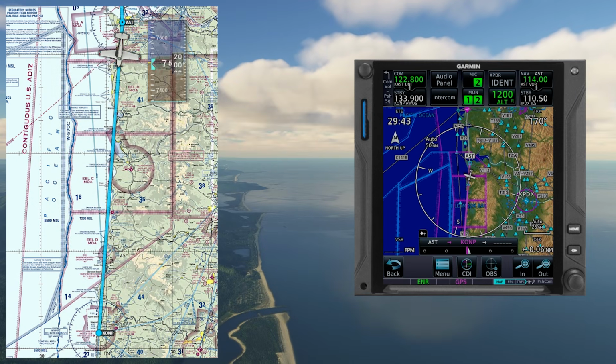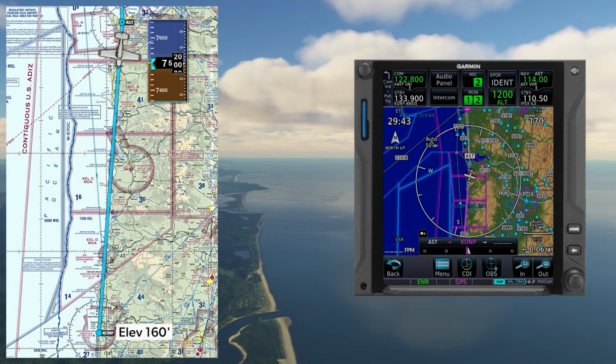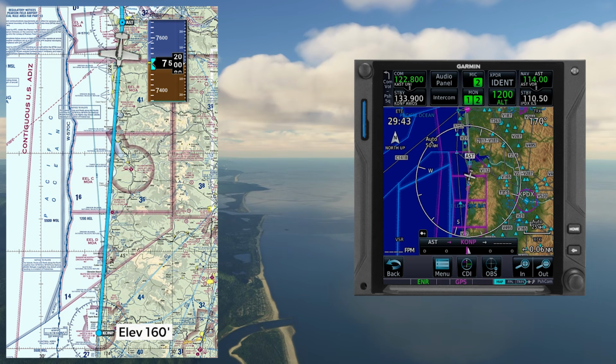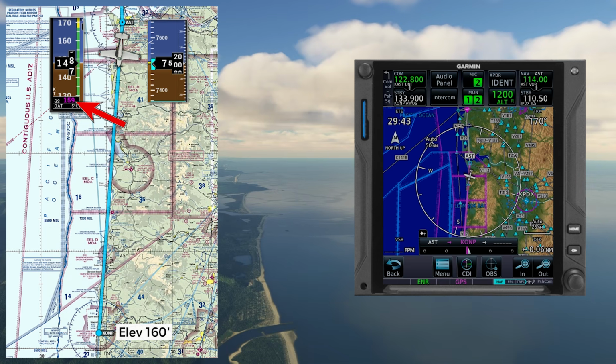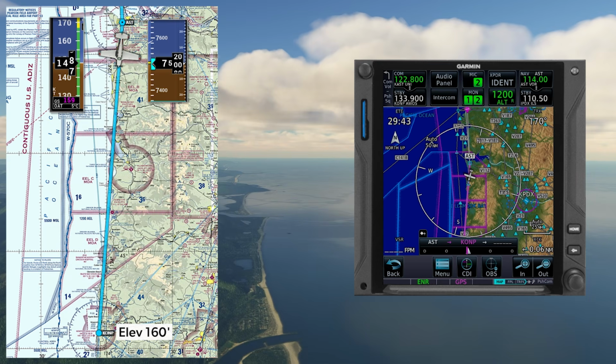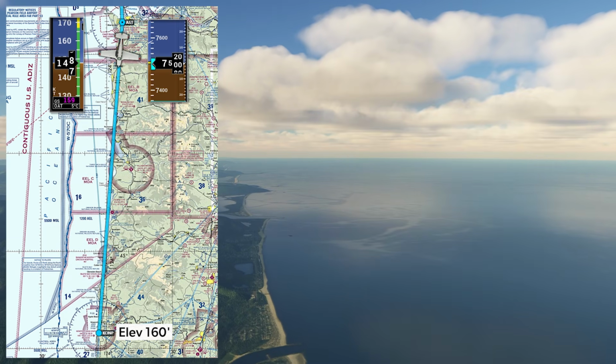Okay, we're at 7,500 feet. The airport elevation is about sea level. So to get down to pattern altitude, we need to lose 6,500 feet. We're doing 160 knots over the ground. So it's not enough to just wait until we have the airport in sight here and start descending. We've got to do a little bit of planning. The mental math on this is actually pretty simple.